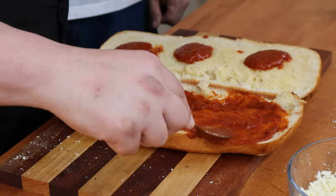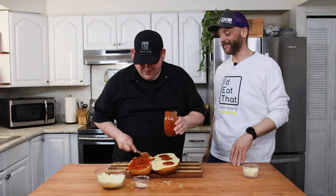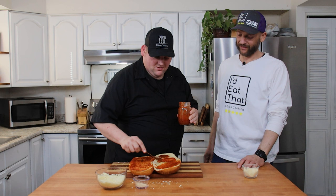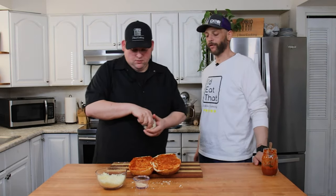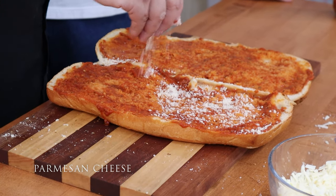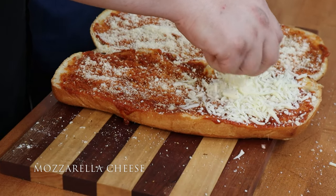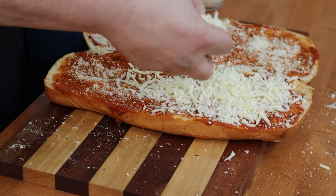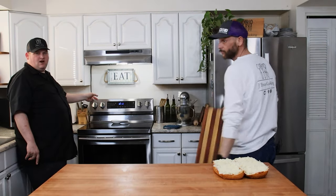I like to see the sauce go all the way to the edges. Look at it spreading nicely — because the bread is hot it's thinning out the sauce, and the butter's helping it spread. It's created a crust so it's not soaking in like mine did. All right, time for some parmesan — a little on the toasted garlic bread, not too heavy. Joe goes heavy on his cheese, so we're using about eight ounces of mozzarella on each pizza, 16 ounces total.